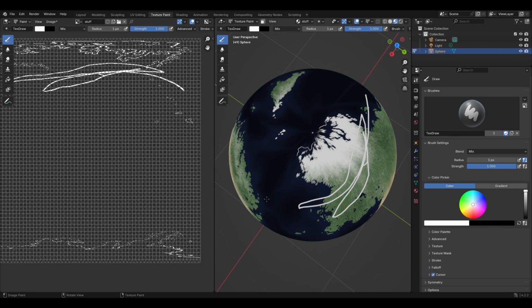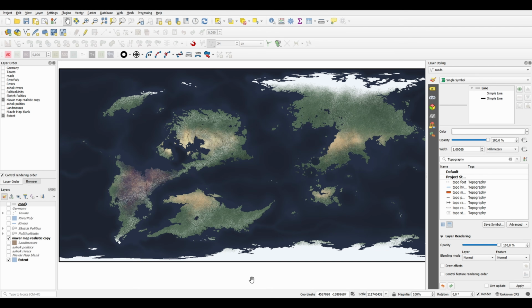Anyway, let's move on to the next program, because I have another one lined up. This time it's QGIS. Welcome to the third layer of hell, also known as QGIS. A program that I know basically nothing about, and I'm probably not actually using it quote-unquote correctly, but it works for what I'm doing with my world here. So I'm just going to show you what I did.